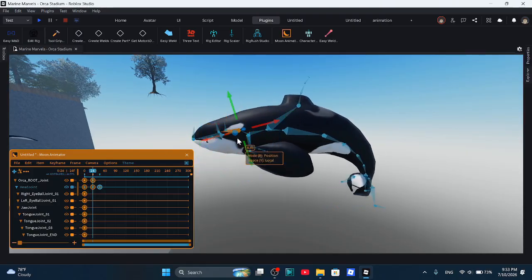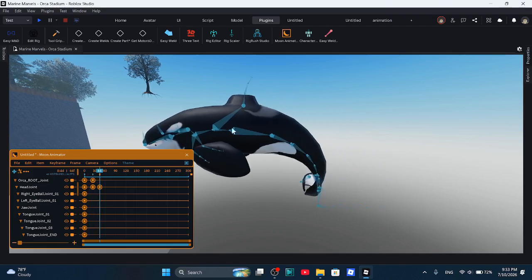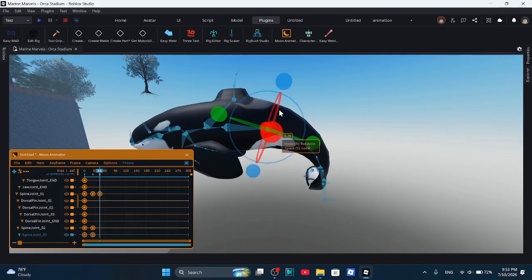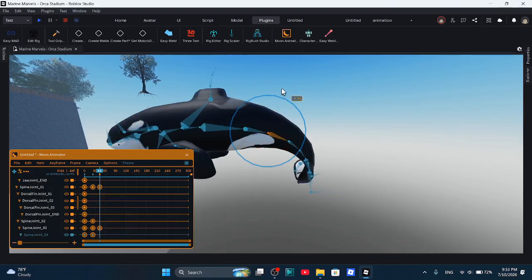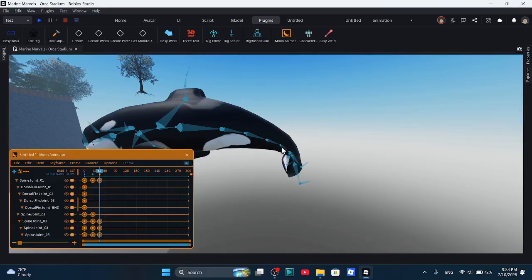See, sometimes this part gets a little bit janky for the head, which is okay. But for bows, I recommend adjusting with the tail because orcas always flop their tails when doing bows, from what I see.